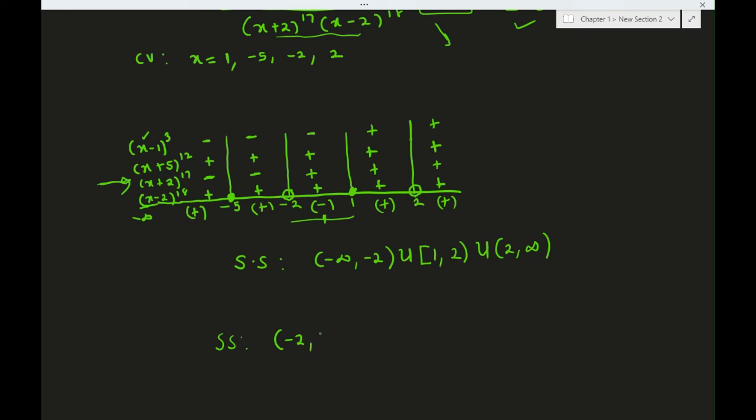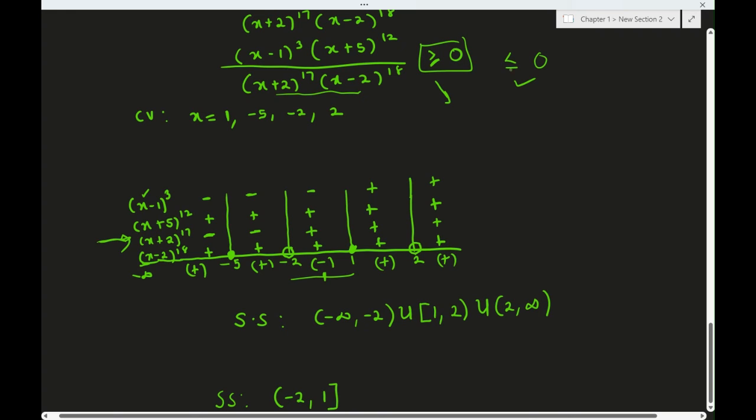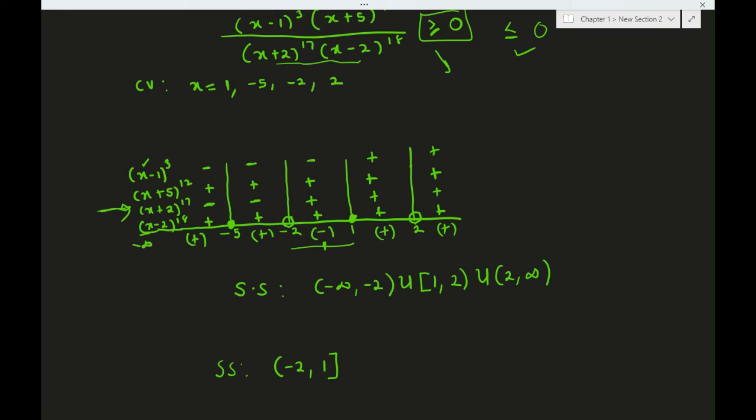So this will be minus 2 open to 1 close. This will give us negative. But there is something. Because we have equals to 0, it means we have to take all the values of x where the rational inequality is 0. If we look carefully here, how many places do we have 0? We have at 1, because this one is closed. Remember, at 1, you will have 0 because it's in the numerator. But it's fine since 1 is already enclosed in this interval.